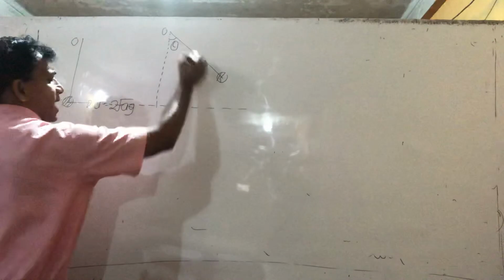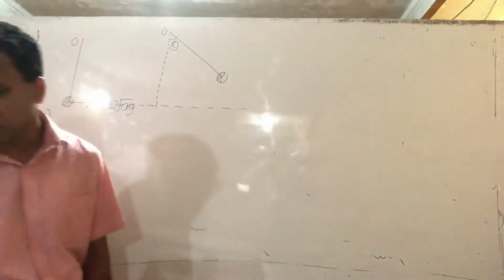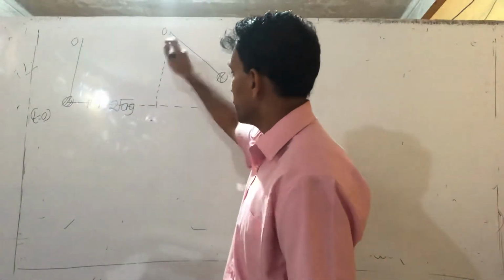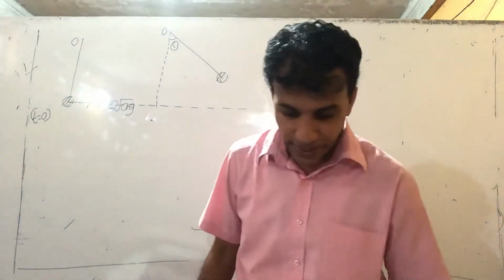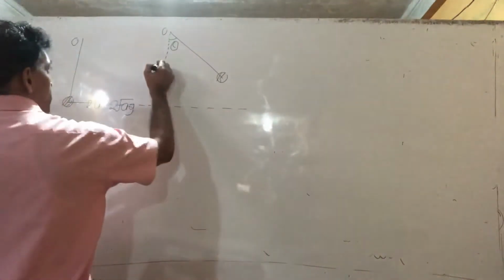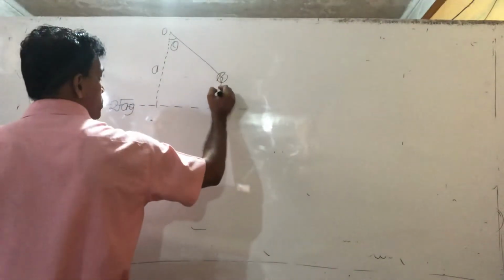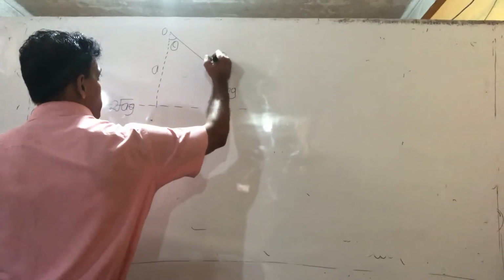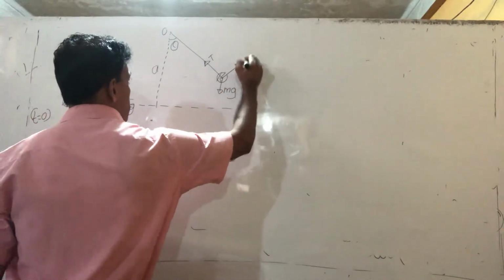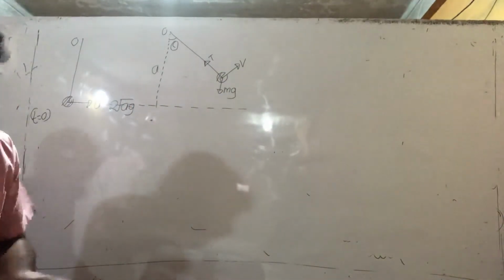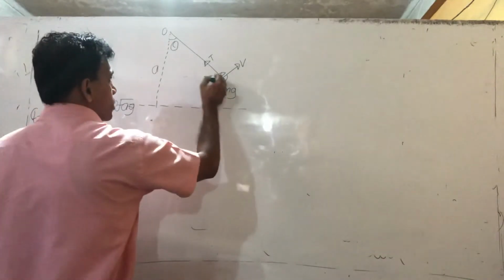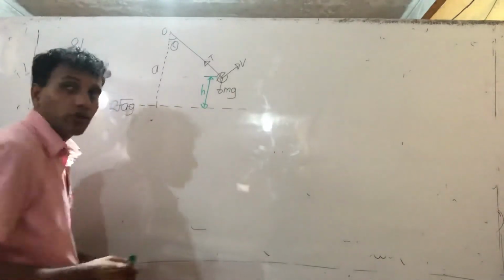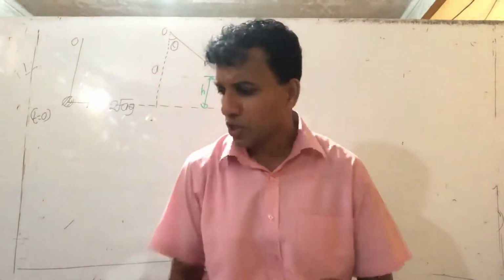Usually take the angle theta or alpha. You can mark that part. And this point is O. The length of the string is a. I show the force mg and tension T, velocity v, and I take the height, because the question is about the height first. They ask about the height when it goes out of circular motion.